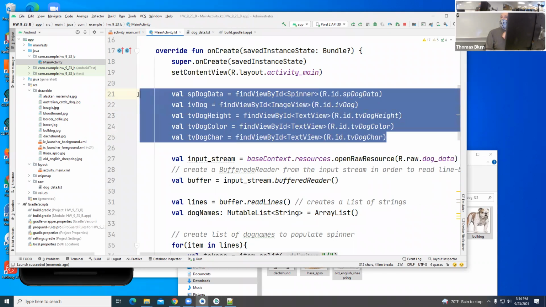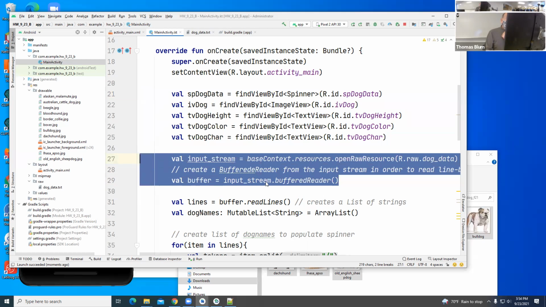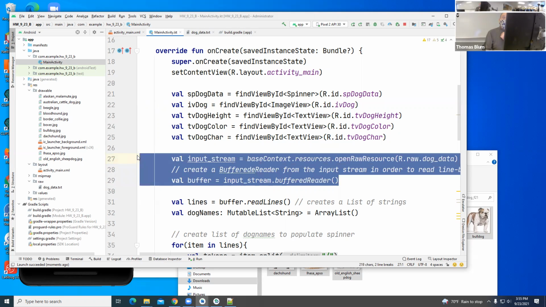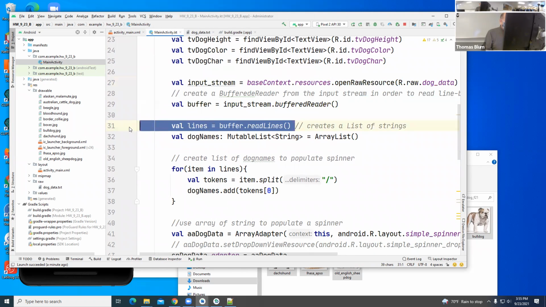The normal connect to the interface stuff. The input stream set up as a buffered reader. Again, because we're not reading it all at once, we are working with the lines. Here I'm reading the lines. Here's the buffer that I just set up.